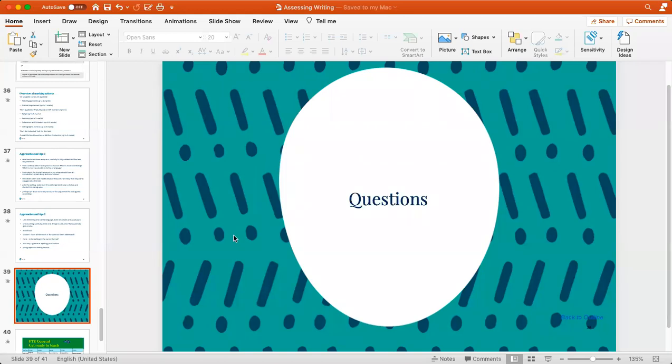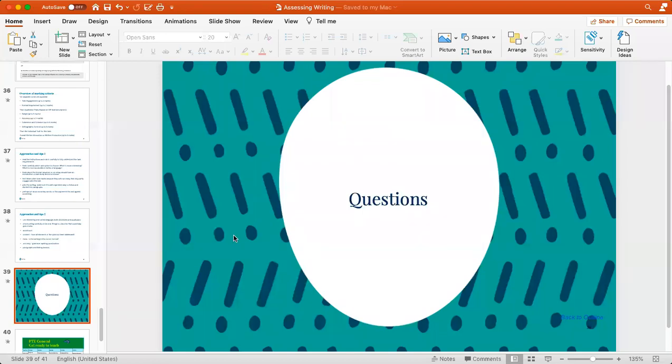A very good question. I think it isn't, actually. When you talk about an address, it depends, if you do an address of 15 words or so. No, I don't think it's included. I think the word count is the body of the text. Yes, and I think that examiners will apply a degree of common sense when they're looking at this as well. That would certainly align with my understanding, David, that they would look at the body of the text the candidates produced.